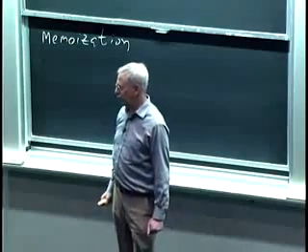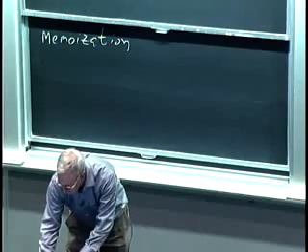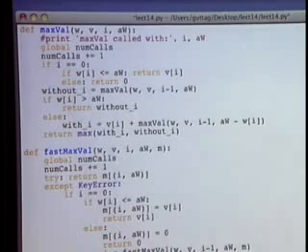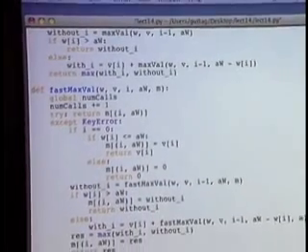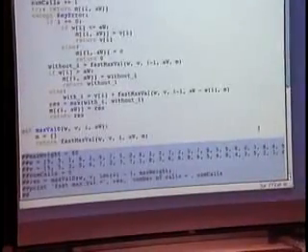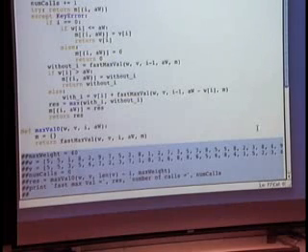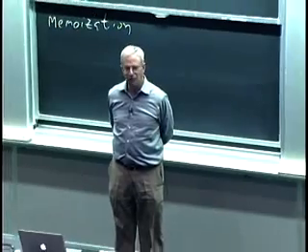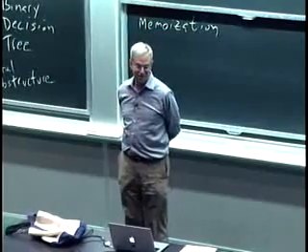We used a dictionary to implement the memo, and that got us to the fast MaxVal, which got called from MaxVal 0, because I wanted to make sure I didn't change the specification of MaxVal by introducing this memo that users shouldn't know even exists, because it's part of the implementation, not part of the problem statement. We did that, and all I did was take the original code and keep track of what I've done and say, have I computed this value before? If so, don't compute it again.